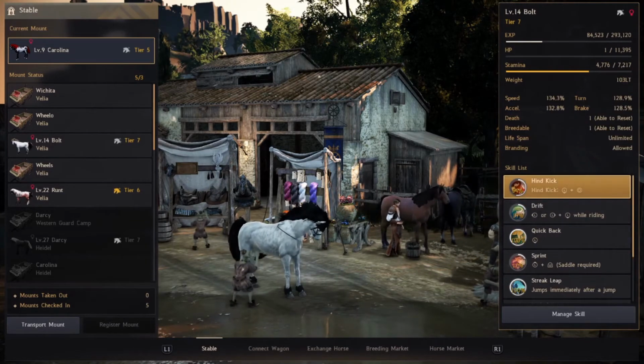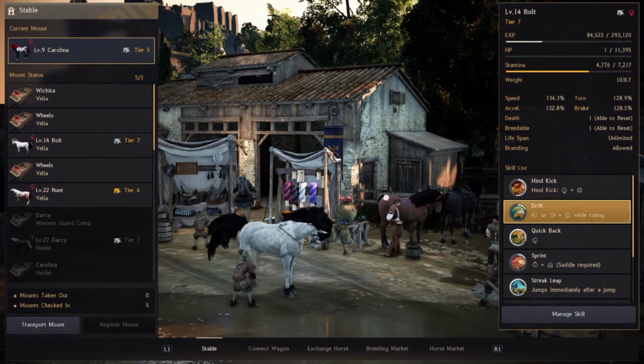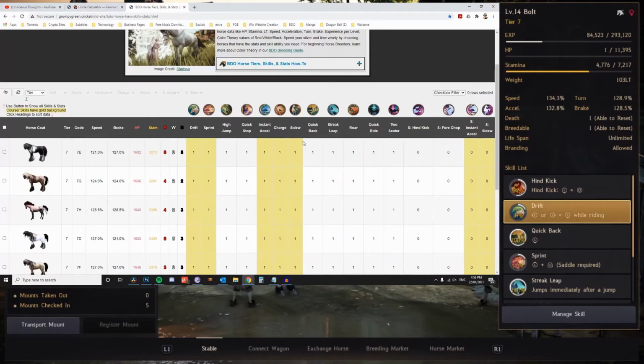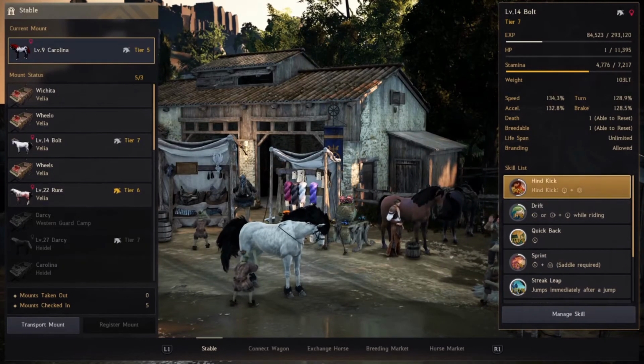So whatever, guys, I'm just going to do this to show you the method. All right, now let's look at the skills that we need. Remember, we talked about the skills. For a tier 7 Corsa, we need drift, sprint, instant excel, charge, and sideways. So we've got drift, sprint, and that's it. So we've only got those 2 skills to make this a Corsa horse.